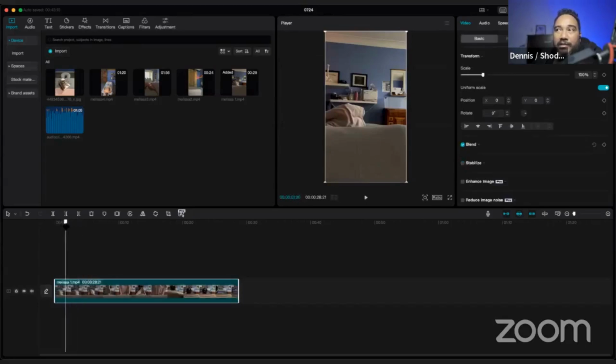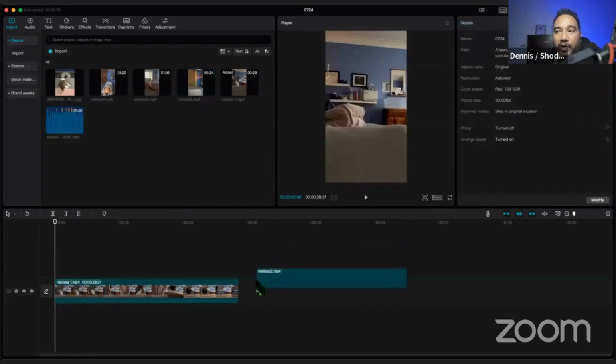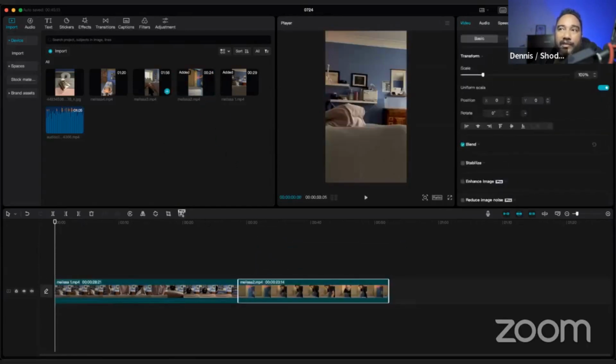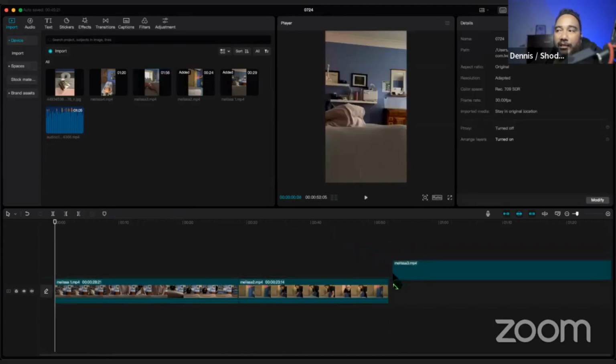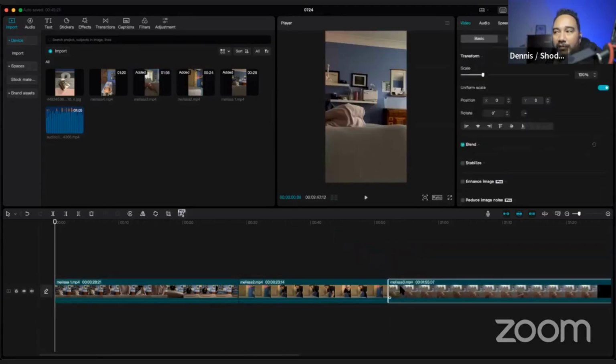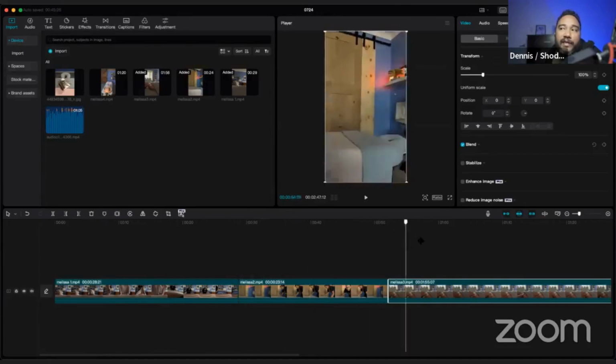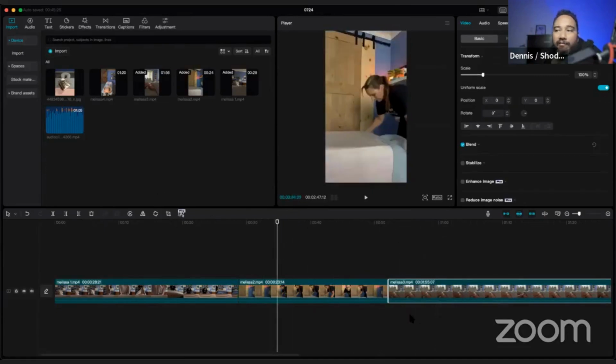Then the second one, we just put it here. Very easy. We just drag it over, and that's her other video. Then we're gonna see if the sequence is right. We're just gonna scrub through, meaning we're moving through the timeline, and we're gonna see.